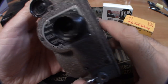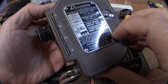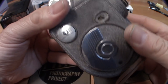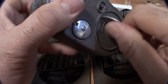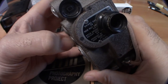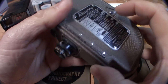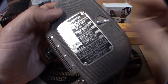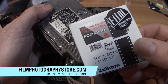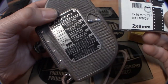Hey film shooters, Michael Rosso here, and I'm holding in my hands a mid-20th century Revere 8 movie camera. This is a wind-up movie camera that works, and recently the Film Photography Project store started carrying brand new black and white double 8 film — it's movie film. What is it and how does it fit in this little camera?